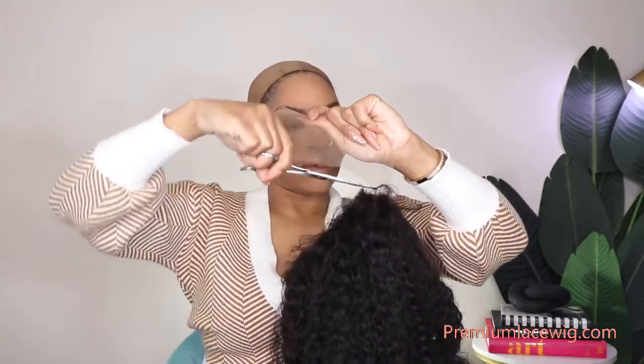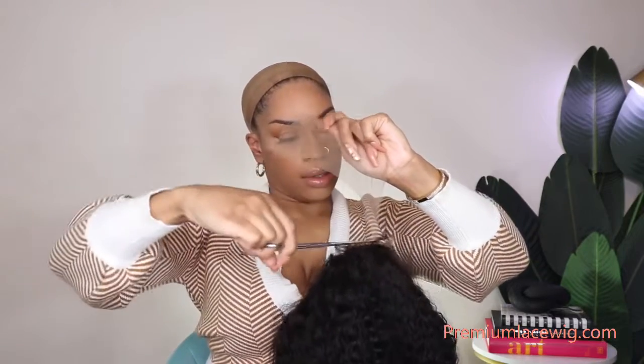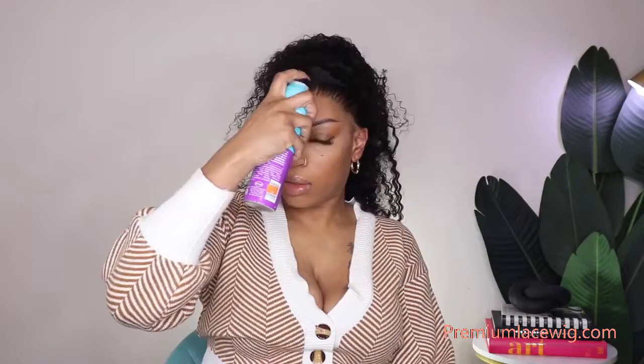And I love the fullness of this hair. You still see a curl pattern, but it has this poofy look to it. And I absolutely love it, it's gorgeous. On another note, this hair is fairly dark. It isn't a natural black color, but it is very dark. It almost looks like it could be black, so I love that.